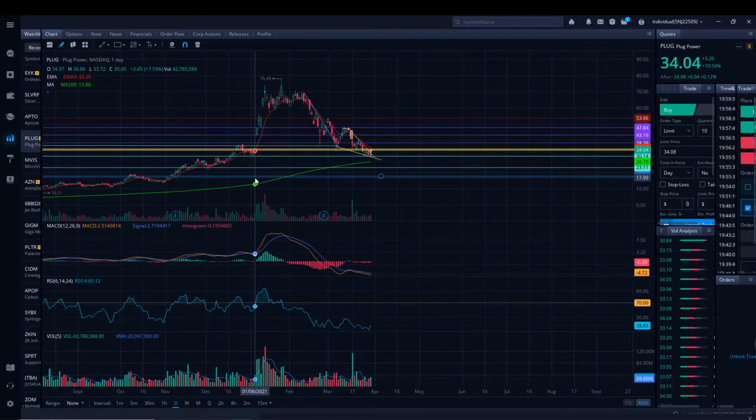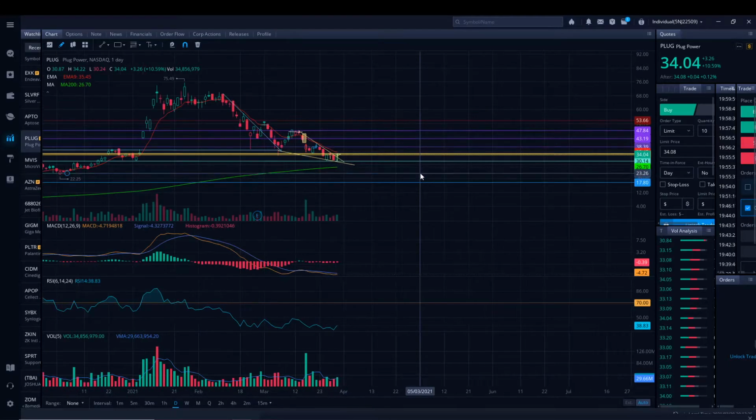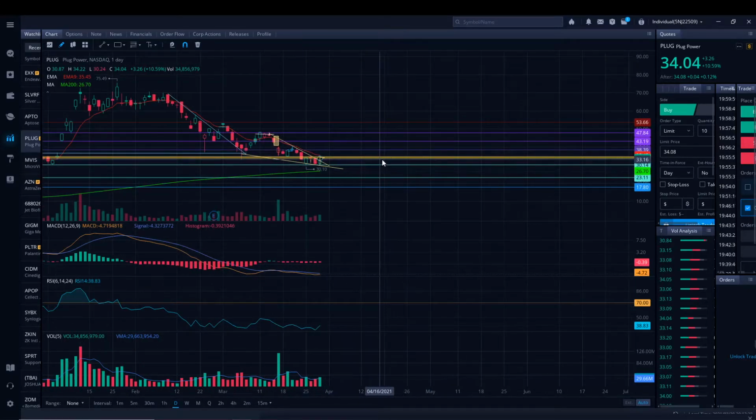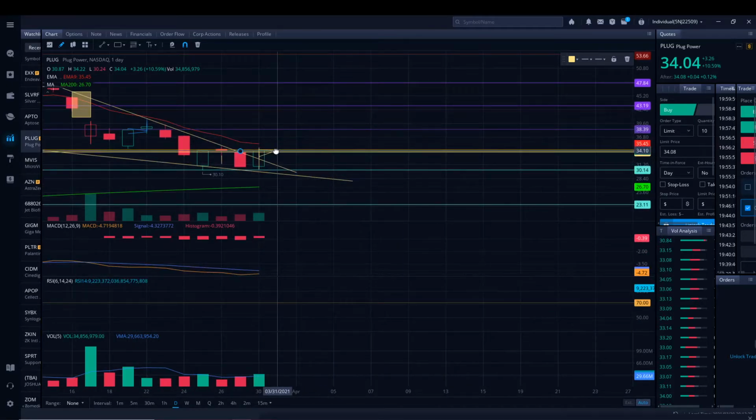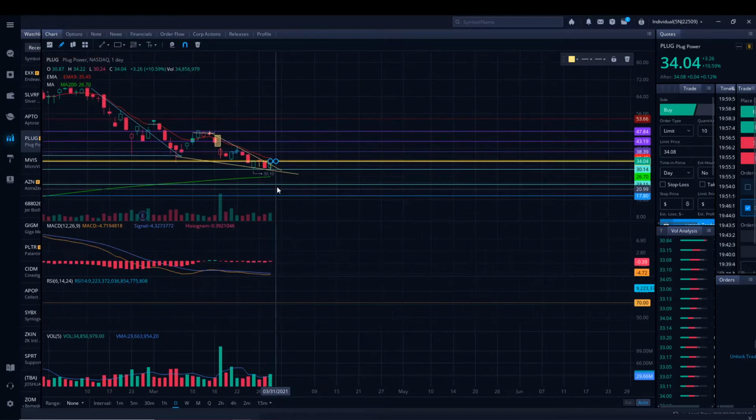So you can see support at the $17.80, $23.11, $26.70, and $30.14. The nearest support I've marked up is at 34.04. Actually, sorry, let me correct myself right there. It is at the 33.80 mark, which we currently are a hair above. But regardless, we are dancing on that support. It is very close, so keep an eye on that rough mark.